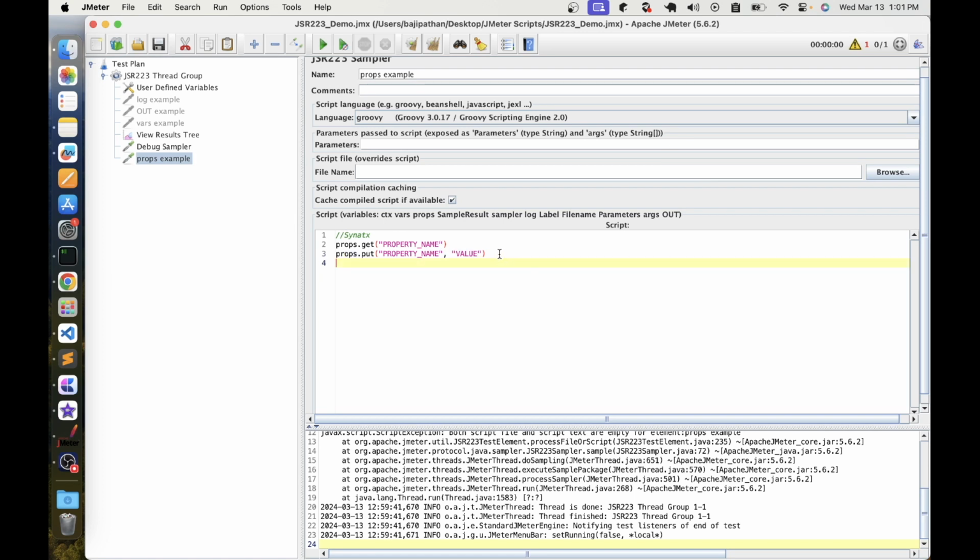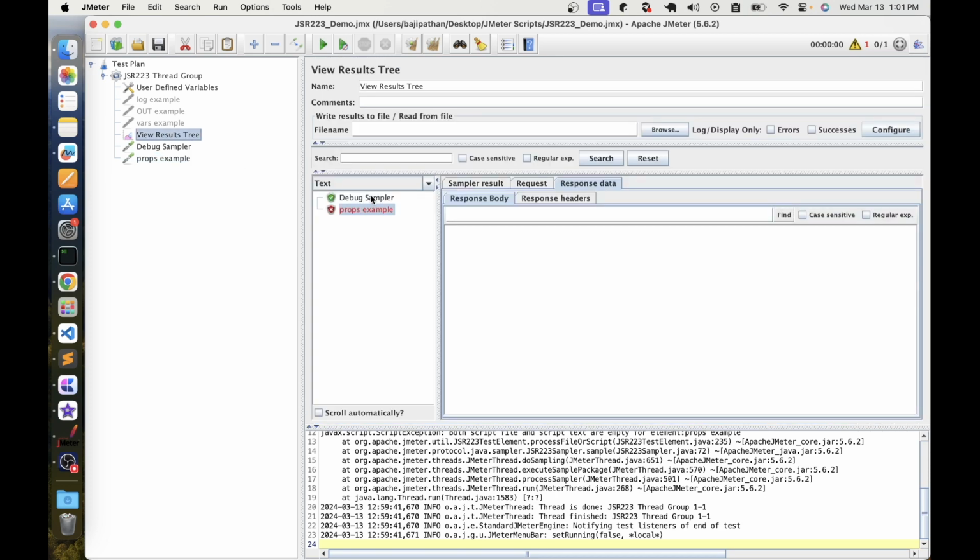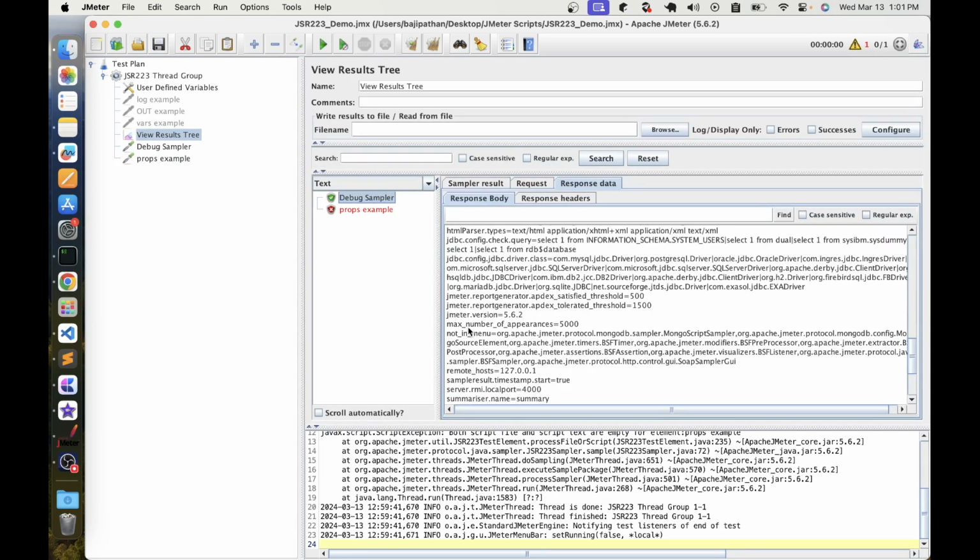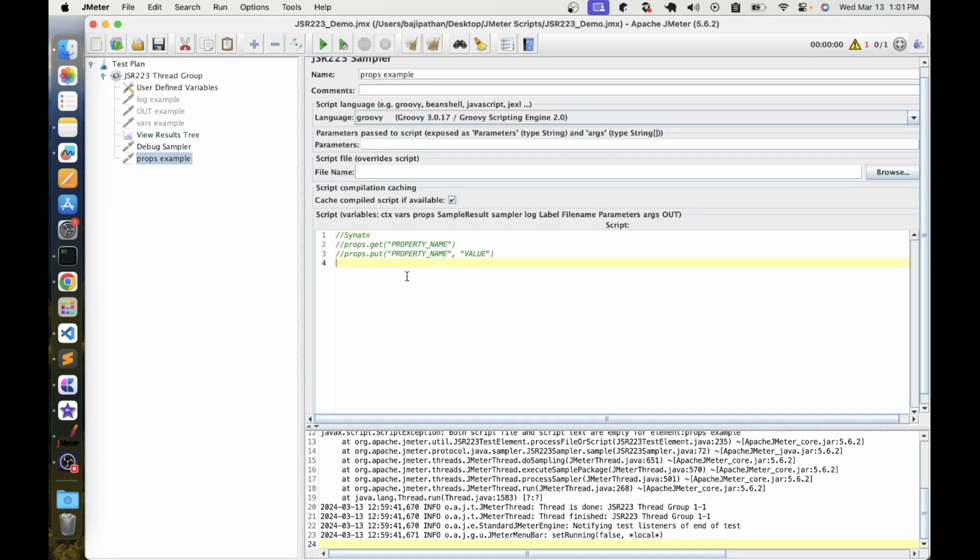Okay, so this is the basic syntax of reading a property or creating a new property. Now let's try to read one of the JMeter properties. Let's go back to View Results Tree and try to read the JMeter version first. Let's go back to the props example code and type props.get and then what is the property name? jmeter.version. And then we will display this in the log viewer.